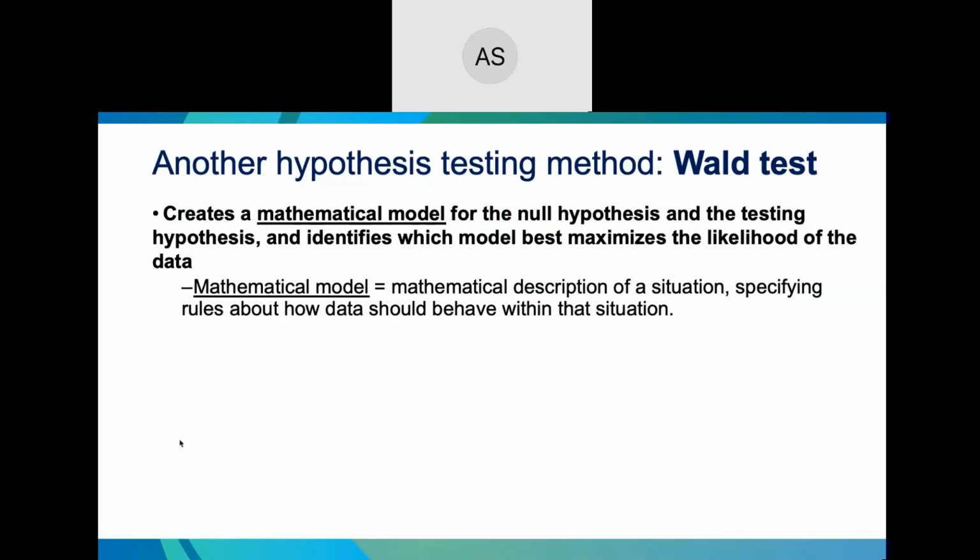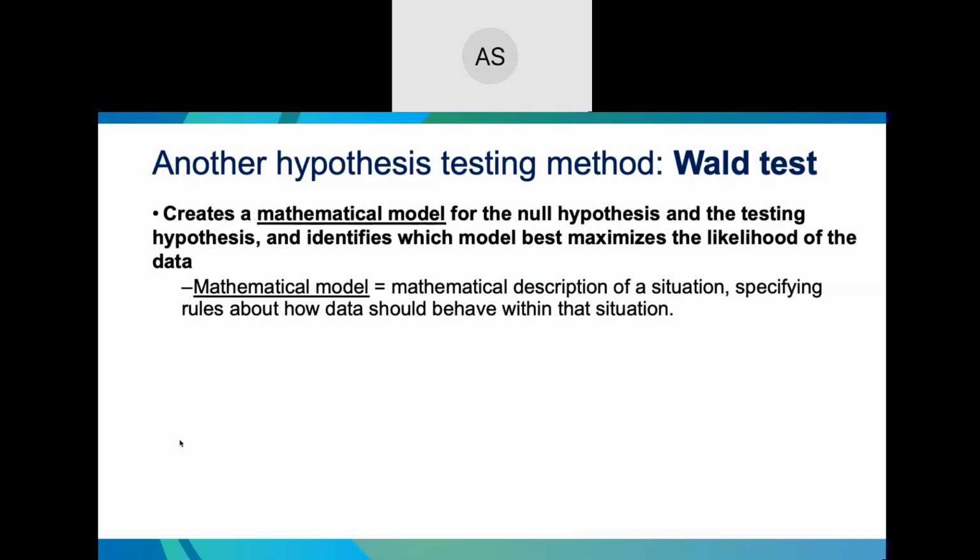So we use general mathematical functions such as mean, standard deviation, and variance to describe, for example, if this gene were differentially expressed, what would the data have to look like for that to be true? And you can just kind of visualize this as being, well, the means of these two distributions would have to be far away from each other. That's one very simple mathematical model. It doesn't encompass everything, but it encompasses part of what the data would need to look like for a gene to be differentially expressed.